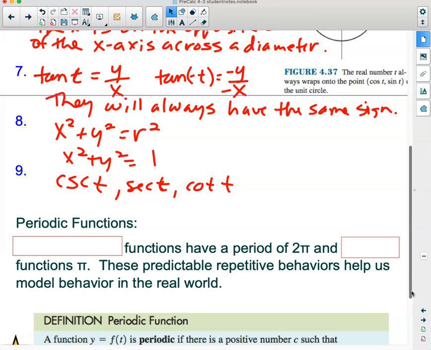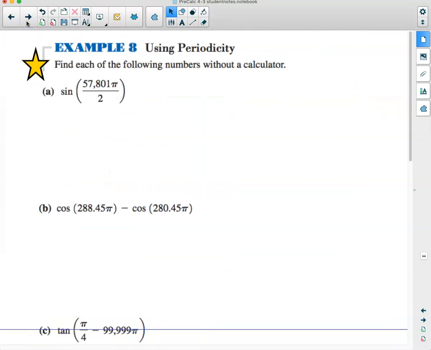What this is supposed to lead us to, which it doesn't do a really good job of, is talking about periodicity of functions. And periodicity is, like I said, or I think I'm going to have to cut things off for today. So tomorrow we'll start here, and we'll look a little bit more at what these graphs look like, and we'll definitely be getting the unit circle all together starting tomorrow.